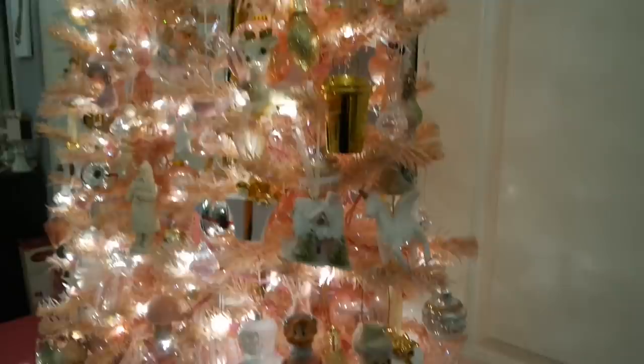Unfortunately, this tree has to be a 360 degree tree as far as decorations go, because I have the mirror here that shows the reflection of the tree. So there are some here that I'm going to be rotating, like I said, once I get the new ones, but I'm happy with it. I think it turned out great. Super, super in love with it.